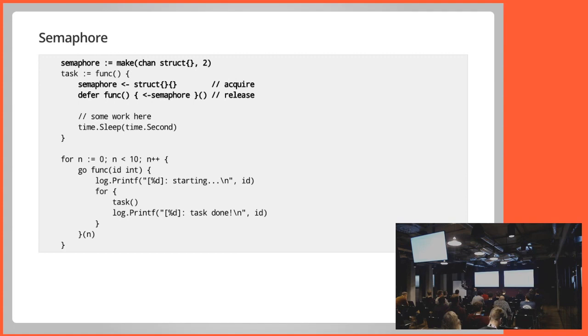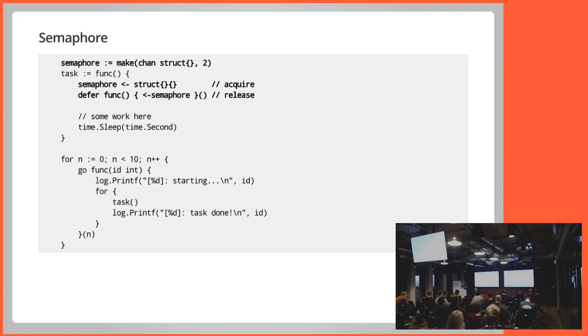So if we do run, we'll see it starting, and we'll see a task ID and the worker ID. We see that every second, because it takes 1 second to perform the task, 2 different workers were able to work on the task, right? Sometimes we can see things like that in code, where people are rate limiting a specific part of the code using channels. Whether it's a good idea or not is a different thing, but you can do that.